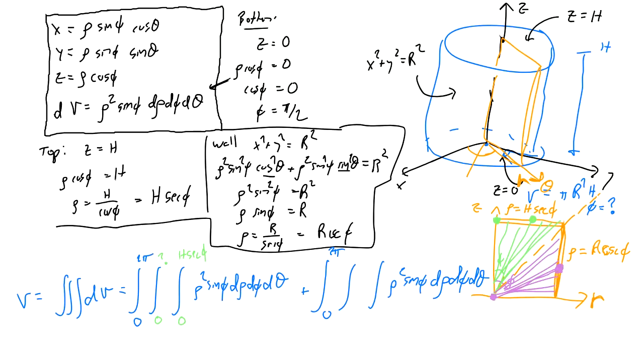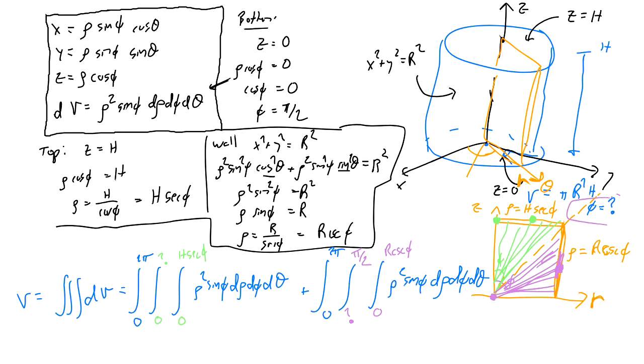In the second integral, the part that I've shaded in purple, that starts when phi is at the mystery angle question mark, and it stops when I get to phi equals pi over 2. Remember, that's the xy plane. And on that section, I go from rho equals 0 to rho equals r cosecant phi when I hit the vertical wall. So notice that the only part that I don't have is the mystery angle phi. So let's do a quick calculation to figure out what that is.